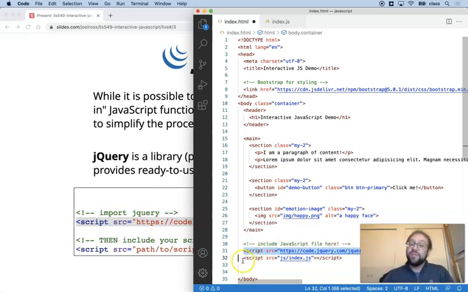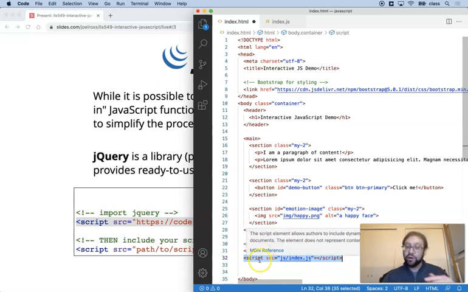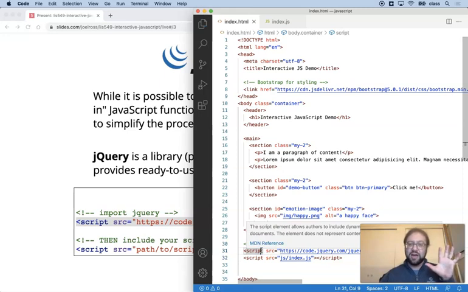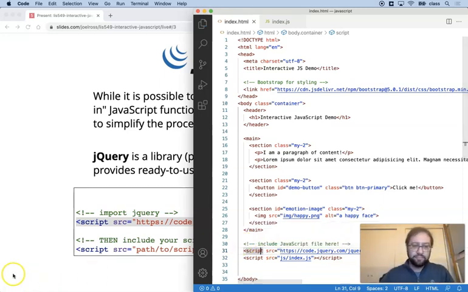Then once jQuery is available, we're going to work on our script, and because our script comes after jQuery, our script is going to be able to use all the functions and all the code that jQuery has already provided. If we put jQuery after our script, then our script would try to say, hey, jQuery, do some stuff, but jQuery hasn't been loaded yet. Remember, the browser is going top to bottom, the top first, stuff at the bottom second. So we're going to make sure we put jQuery before our script in order to make sure this all works.